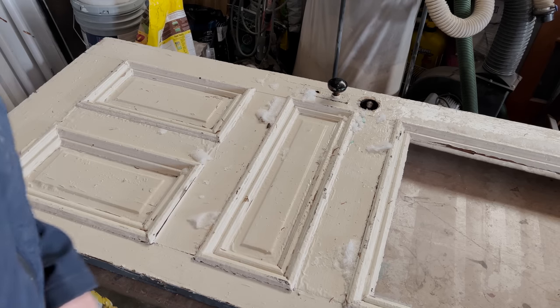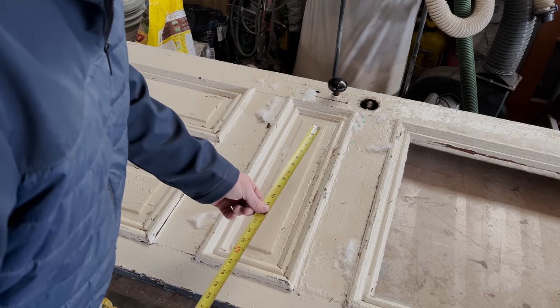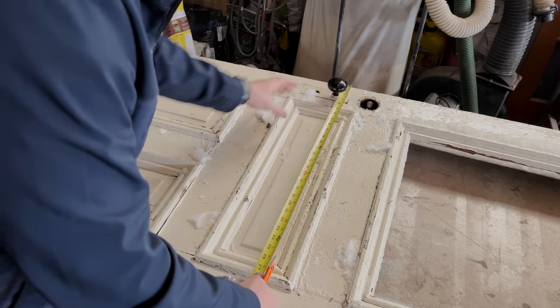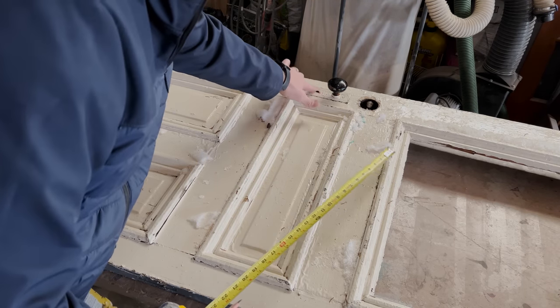So we're getting ready to cut the door to fit into that shelving unit that Jamie's painting right now. And I want to leave this knob on here, and that can just be on. It's got a really cool plate and lock.